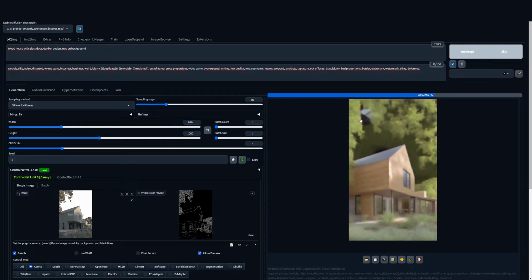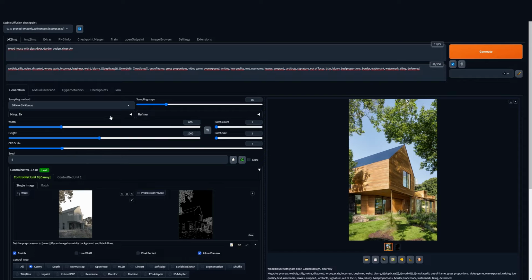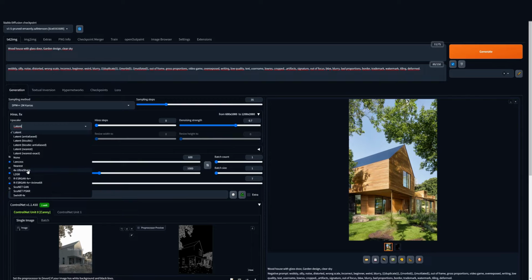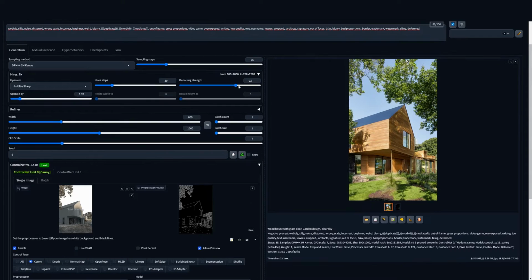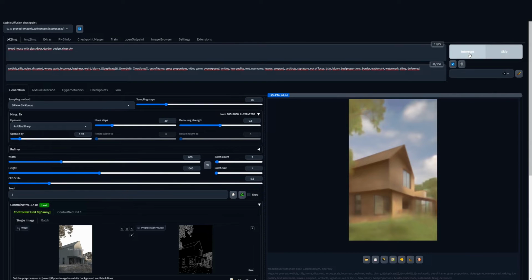Okay, now we got this one, but it looks like we got a lot of trees in the background, so let's change the prompt a little bit. But before we click generate, let's go to another tab called high res. I choose 4x UltraSharp and it will help you upscale the image. Don't forget to increase the high res steps and lower the denoise strength. If the denoise is very high, you lose the sample and we don't want this. Okay, and now let's click generate.